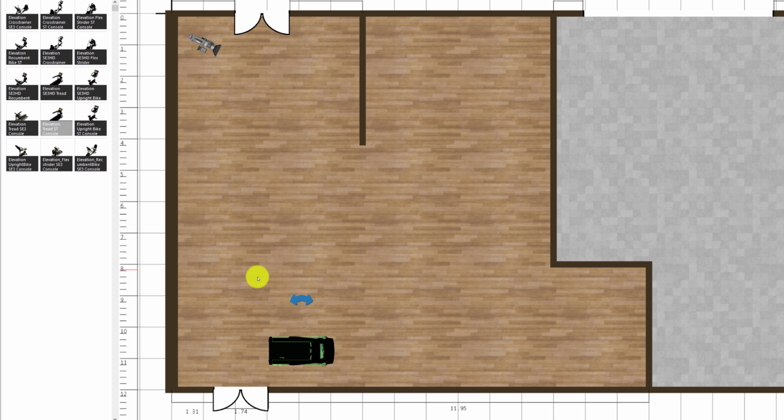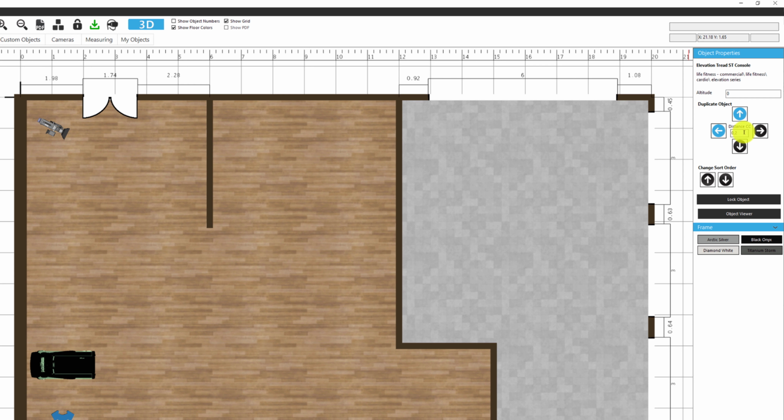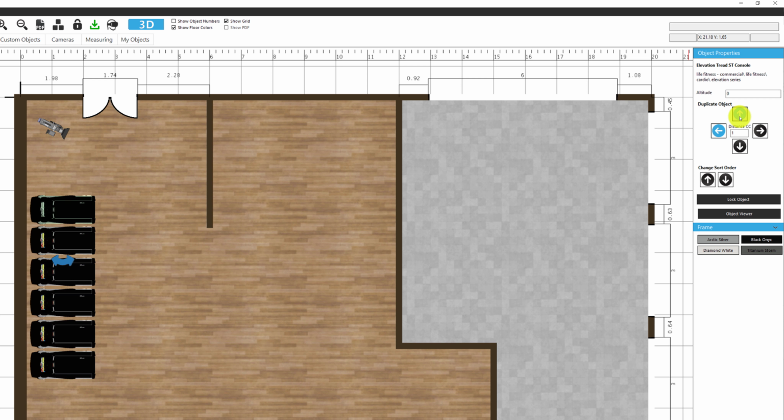You can use the arrows to rotate and place it. Here we have a duplicate option as well. So if I want to make a duplicate with more of this type of treadmill, then I can do that by simply selecting the duplicate option and then clicking on one of the arrows and placing it where I would like it to be.